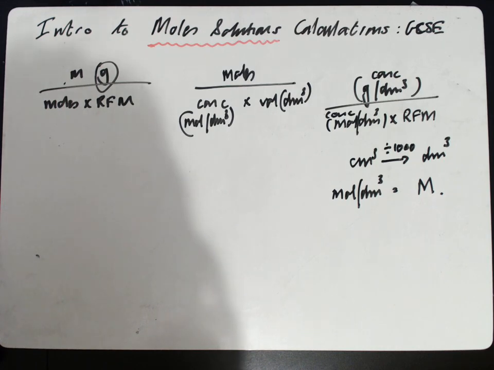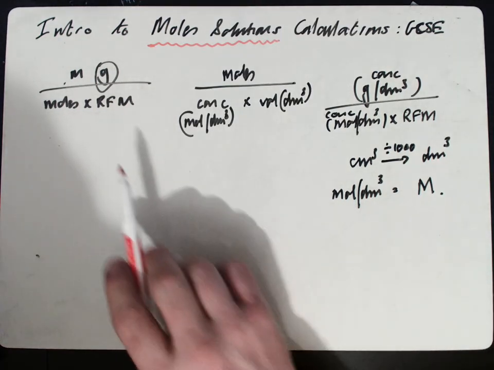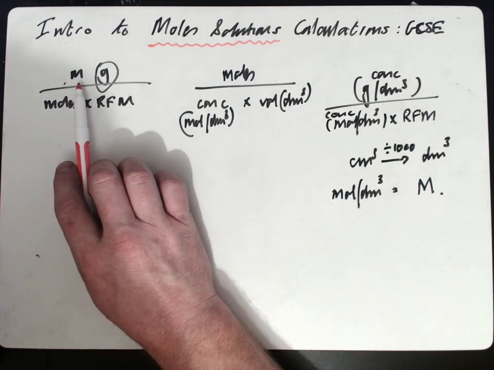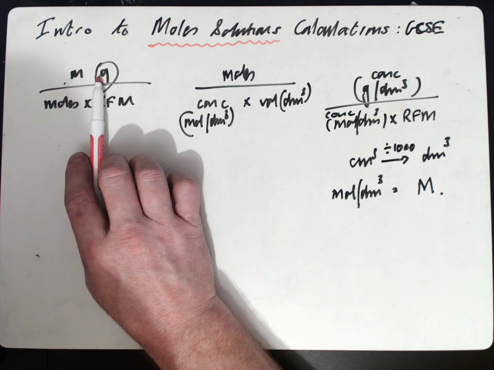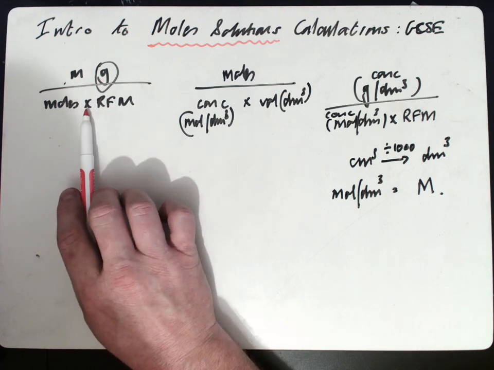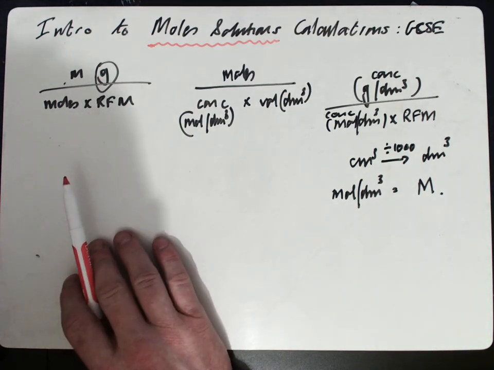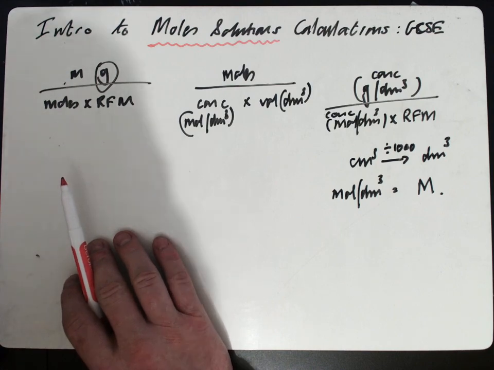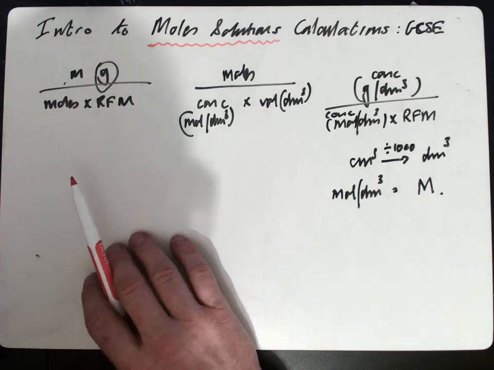So we'll just talk very quickly through the formulas that you need to know and that you need to be able to work between if you're going to have success in this area. First of all, we have the formula from last year, from Unit 2 Year 11, which is mass in grams is equal to moles multiplied by the RFM. Okay, so that should be very straightforward. You should have done lots of calculations with that before. We'll still use that now.